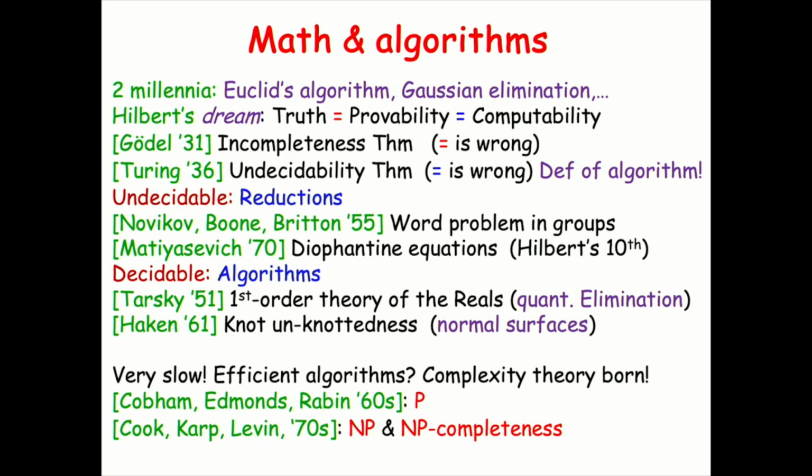And the main realization that came from the many algorithms that existed for lots of problems that people were trying to solve using these computers that showed up, was that decision procedures, finite algorithms, can be extremely slow. We can never wait for the result. And so complexity theory was born, in which we wanted to quantify exactly how much time it takes until we see a solution. And in the 60s, people developed this notion of P, a notion of efficient computation, something that terminates in polynomial time in the size of the problem.